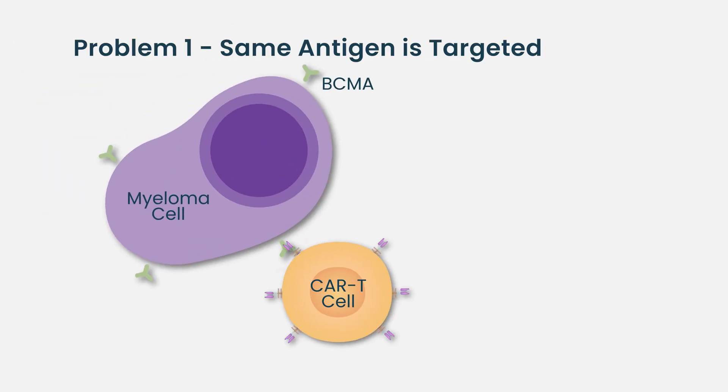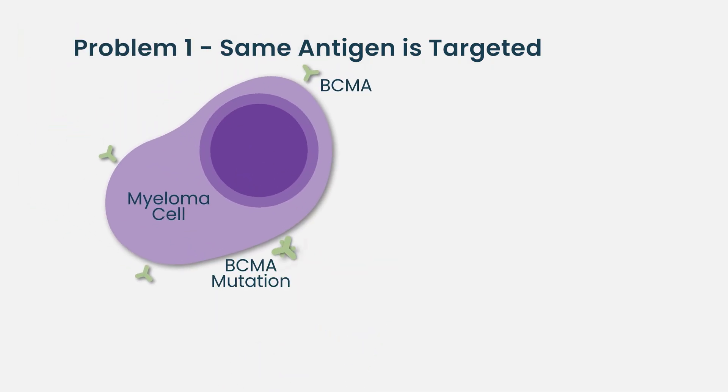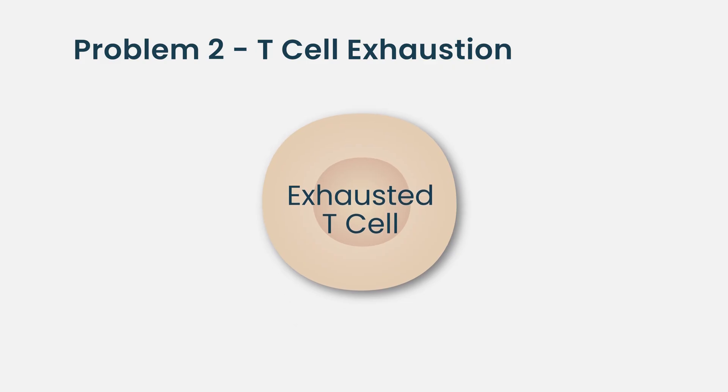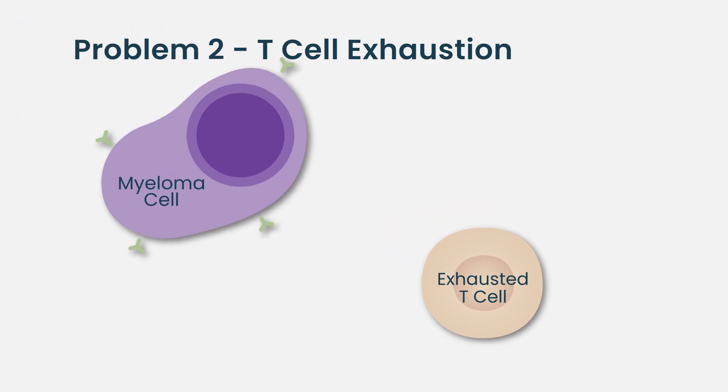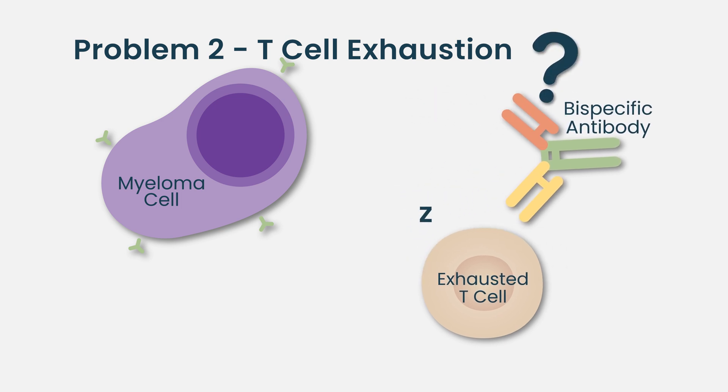Right now it's not standard, but I think that's going to be the next big frontier. Now that we have five available T cell therapies, we know we likely can't just give one after another like we've historically done with some myeloma therapies, because of T cell exhaustion. You have a two-fold problem: the antigen you're targeting on the myeloma cell — many of these new therapies target the same antigen — so eventually there could be mutations around that antigen blocking the effects of these therapies, or complete loss of those antigens. But the other issue is the T cell end: the antigen can still be present, yet patients won't respond because the T cells no longer have the phenotype to attack myeloma cells.